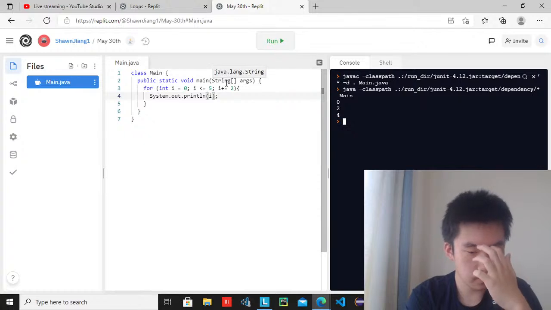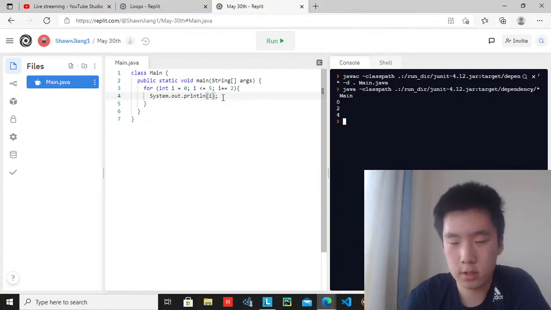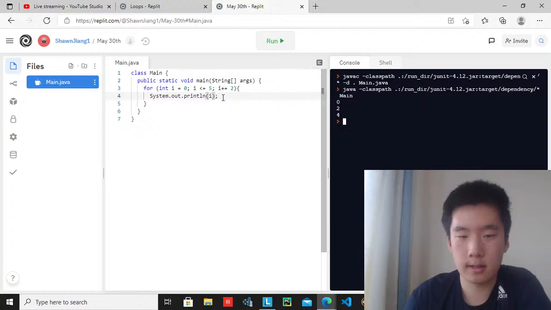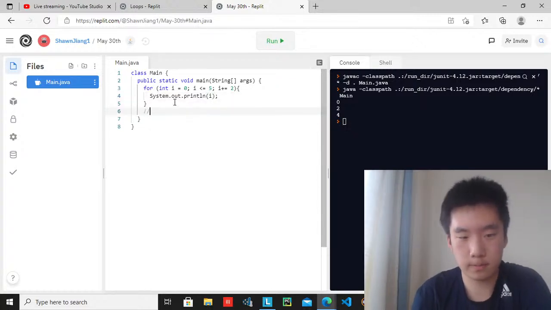Okay, for homework, I want you guys to write a program which will take the input from the user of an integer, right? So it'll ask the user for an integer, and then it'll print out all the even numbers from 0 to that integer, okay? So I'll just write it right here.